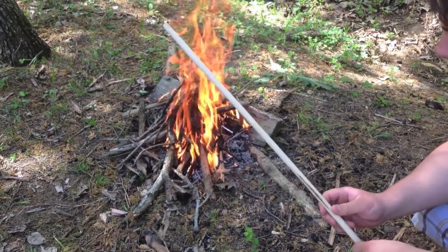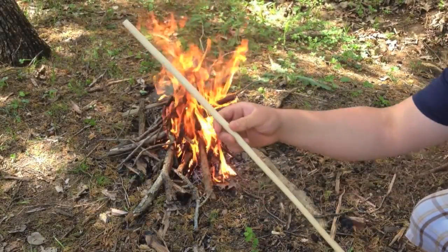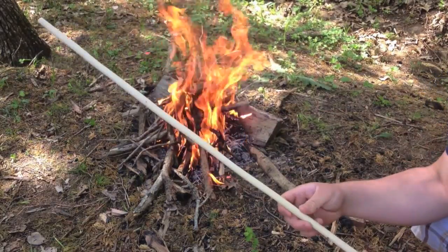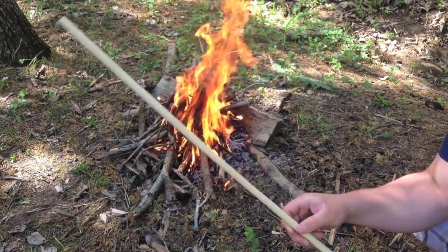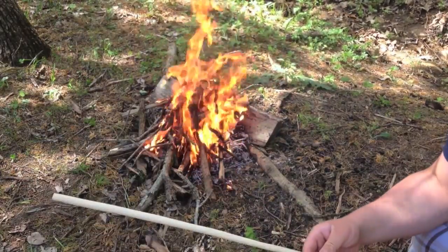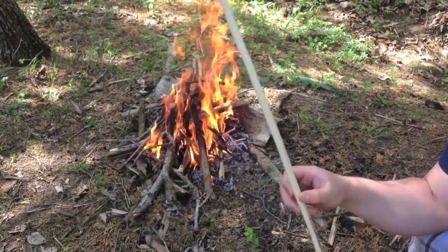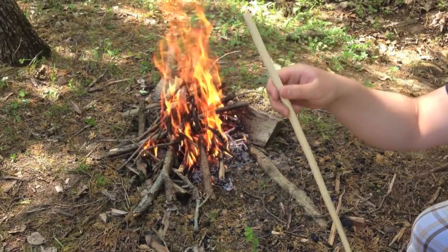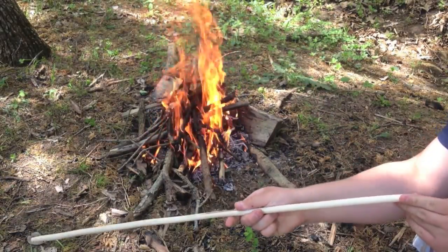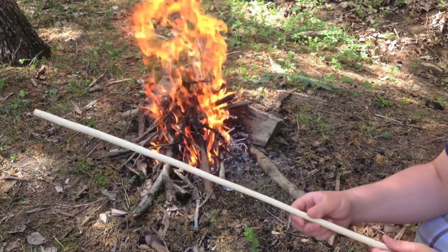I had a lot of work to do yesterday so I couldn't get a lot of the filming done, but I wanted to give you a quick close-up of the arrow. It's a little bit thicker than I wanted it to be. You can see I've got a roaring fire here — we're going to let that settle down a little bit and then we're going to straighten this arrow with heat. I tapered it a bit toward the ends so it's a little more tapered.